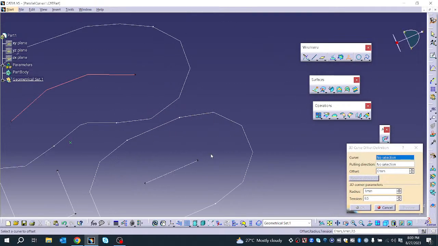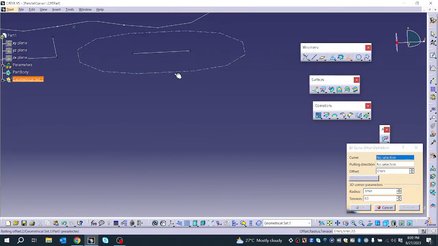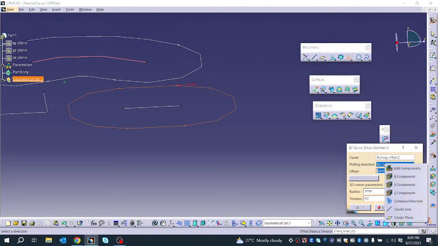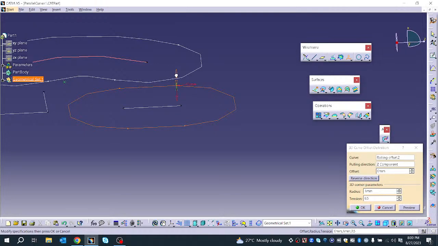I want to offset this 3D curve in the pulling direction, let's say the Z direction. I want to offset this one.